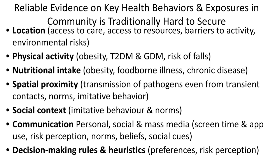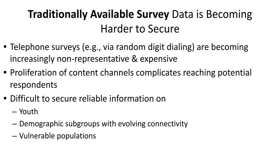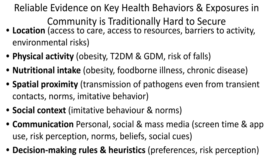Similarly, in terms of with whom they spent time — their social context and spatial proximity — there were often big gaps between what they were reporting and what we picked up. As a result, we found ourselves wondering about the reliability of a lot of traditional self-reporting in many of these areas. A lot of key factors that play into risk, resource availability, and health behaviors are difficult to measure in a low-burden, high-accuracy way using traditional instruments.